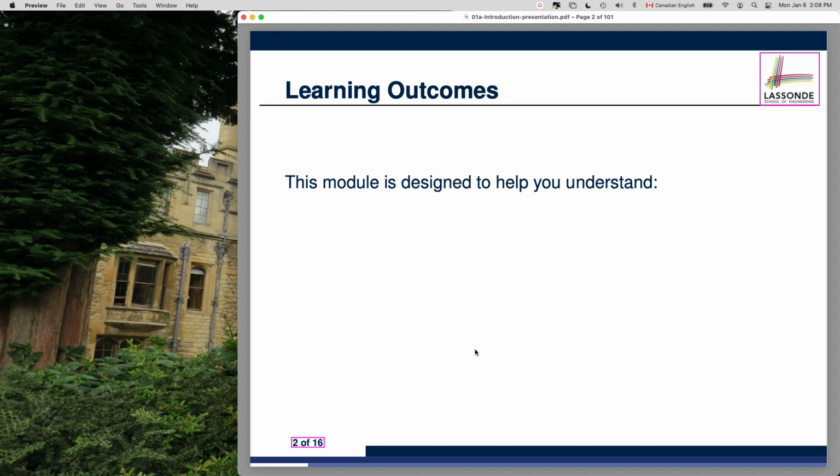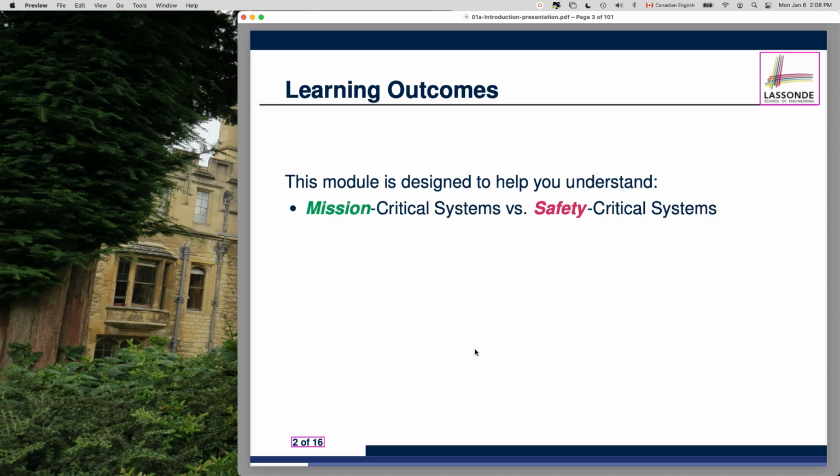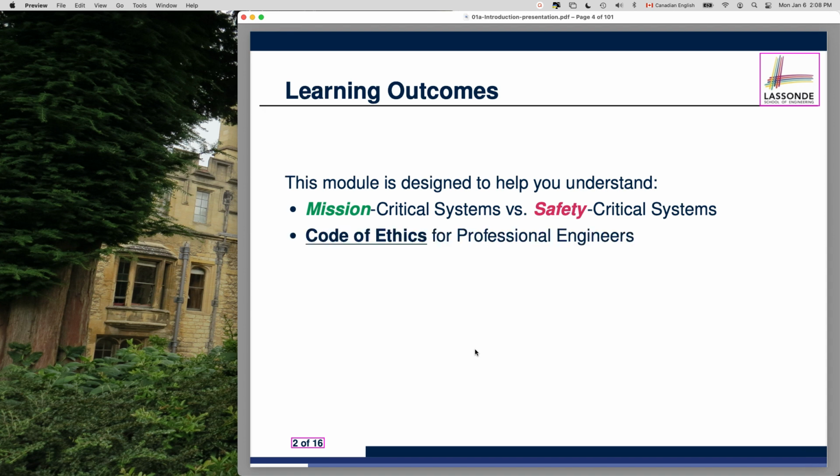They cover pretty much the same logical stuff, that you're going to solve problems logically and mathematically, but different logic, different mathematics. Okay, we're going to talk about the difference between mission critical and safety critical, and also code of ethics for professional engineers. For those of you who might be interested in being licensed as professional engineers, that might be something you want to pay attention to as well.